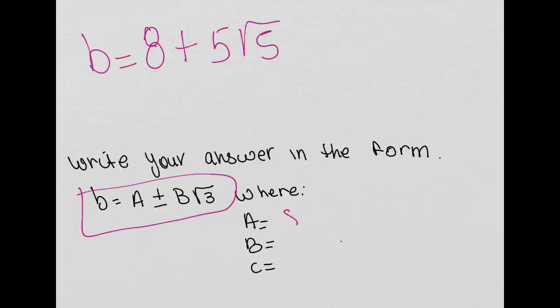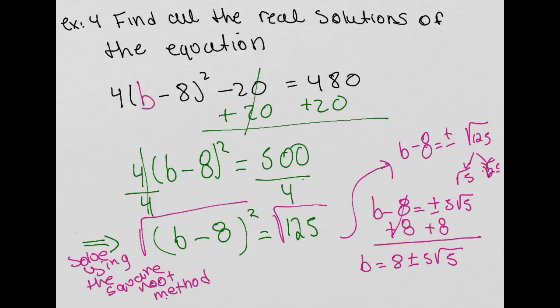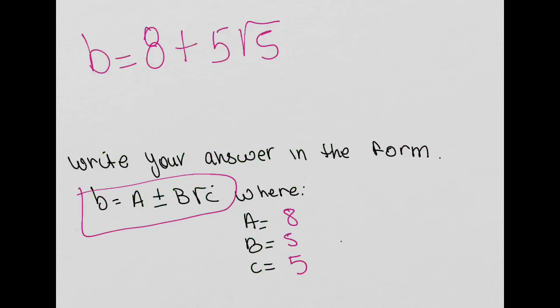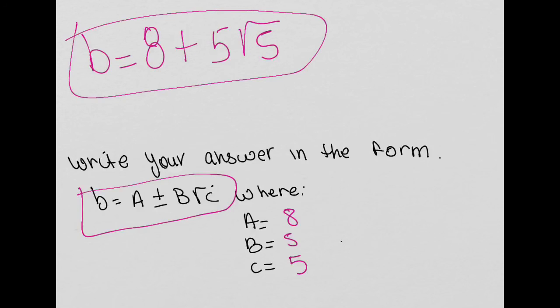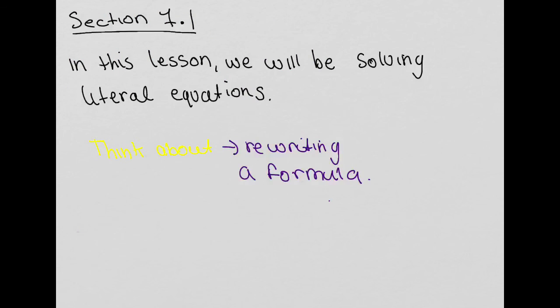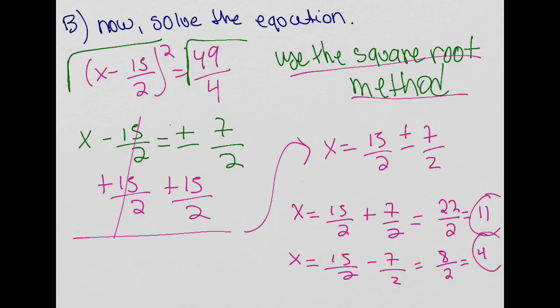So what would you say a is? And then b is 5. And then, oh, this is supposed to be c. Yeah, sorry for that part. And then c is 5. Again, that's how I get my answer, right? That's the same answer. Yep, this is what I moved to that side. It's just rewriting it. And again, I cannot add a plus 5 because they're not like terms. Things to keep in mind. Okay. No, we don't have more examples for that.